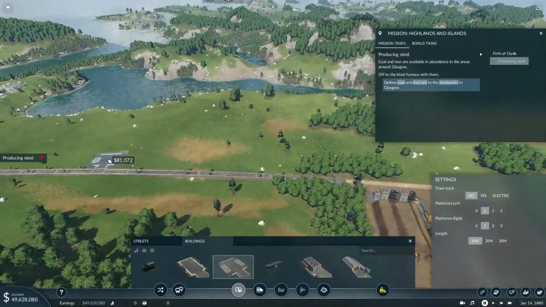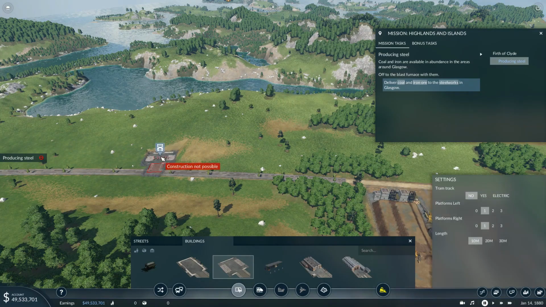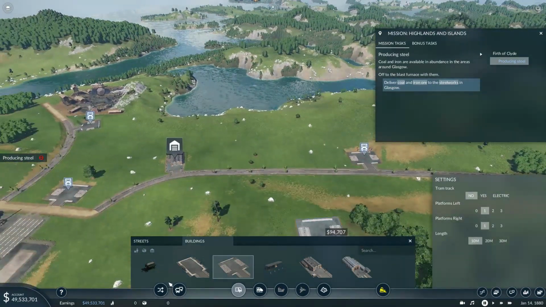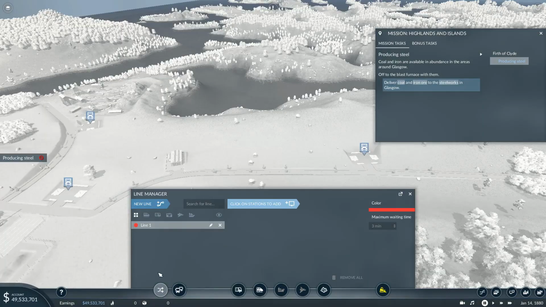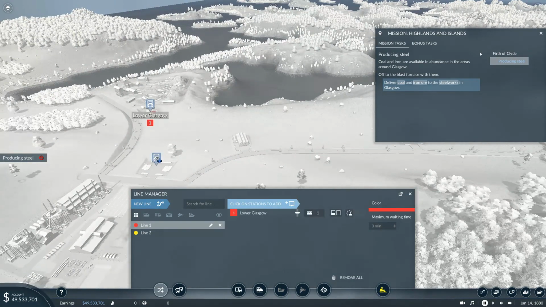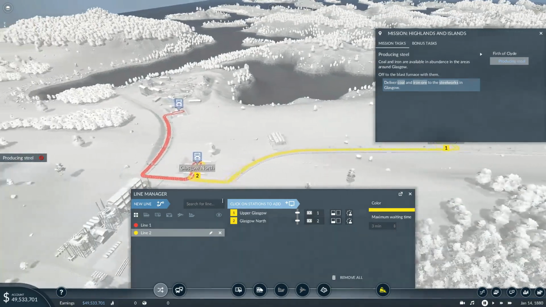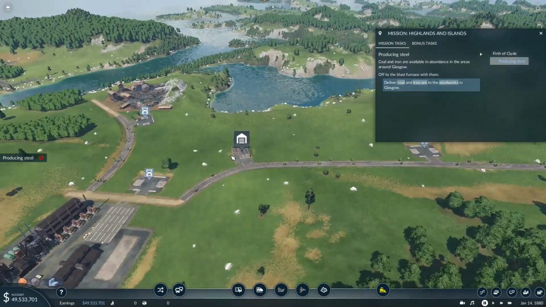Can we get this out much further? Come on. There we go. So, 94 grand, that's not too bad. And now we can create a line. So, new line. This one, actually, we will go add station from there to there. And then we can go line 2 from there to there. Wonderful.